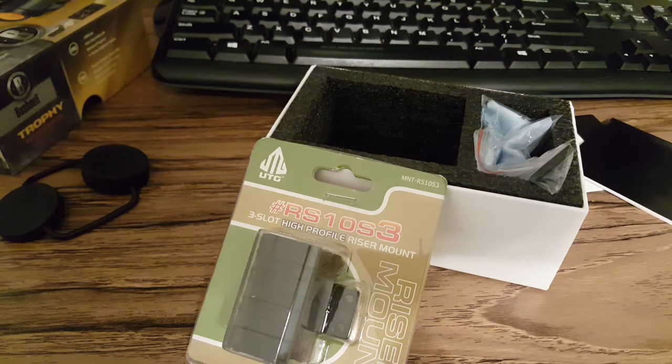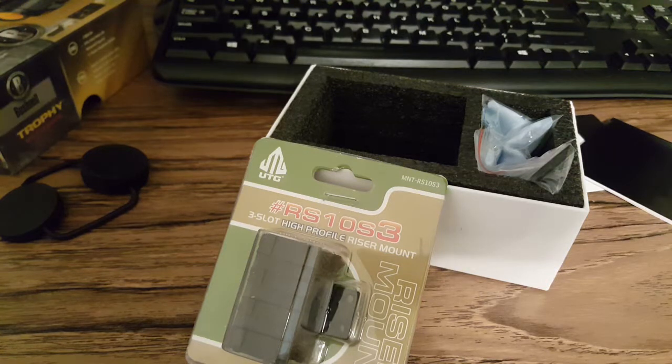I'm excited to try it out. I've been wanting this. This is how I'm going to set up my AR now — I'm going to put this on it. My AR is the Ruger AR-556. I'm not into ARs on the level of building my own. I don't think I'll get there — I don't know what the hell I'm looking for in a barrel. It's all Greek to me. There's no point in me building an AR.